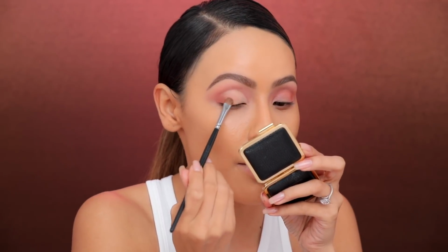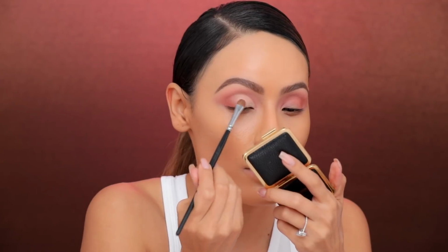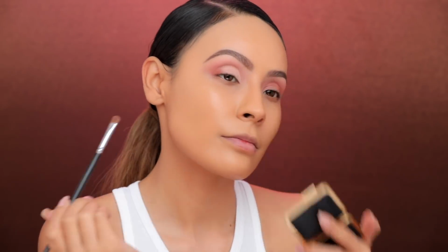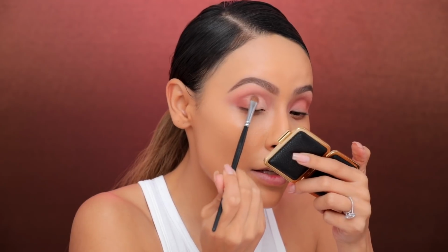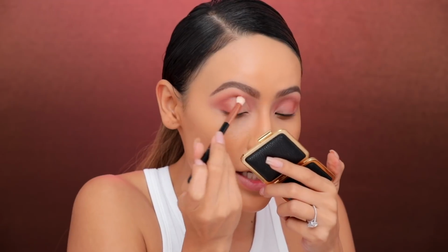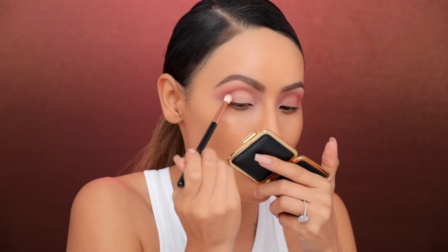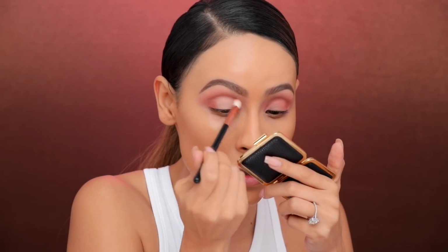And this is also a mauve tone. That might be a little bit too close to the crease color, so I'm switching that direction. And I'm actually gonna go into this shade right here. There we go. I am just really loving this BH Cosmetics palette. Then you just take that all over the lid where you applied the concealer. And again, taking my blending brush and just going along those edges so that everything stays looking really soft. We don't want a super, super cut crease look.